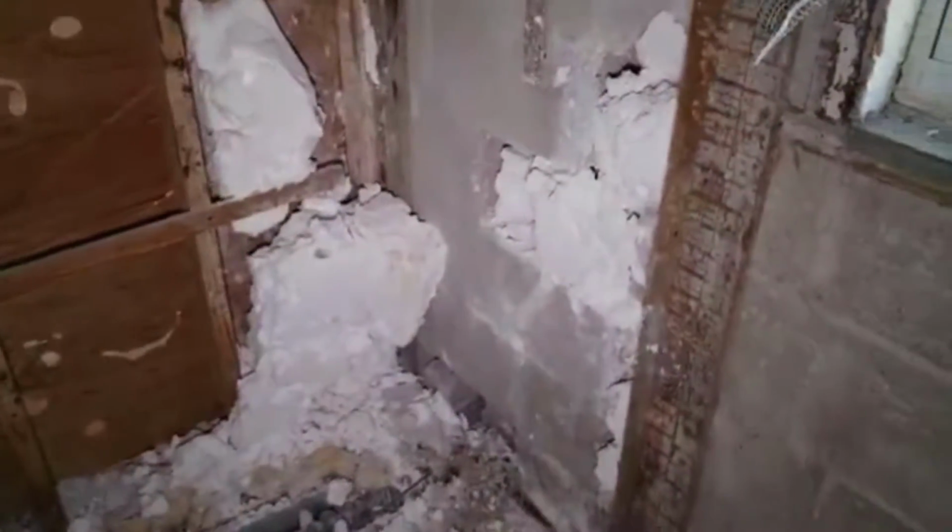We're going to come in, we're going to put all the new PEX lines in here, and reconfigure where everything is. And here's the demo we've done in this bathroom. One of the things that I did also to increase the efficiency of my home was I added Spray Core to the concrete block. So that's what all that stuff is that came in through a hole in the wall and filled it up.